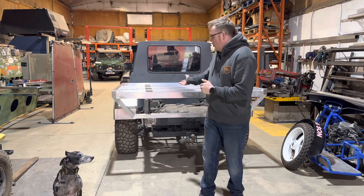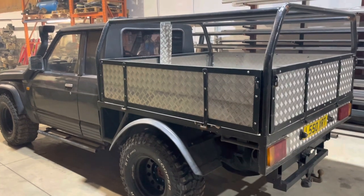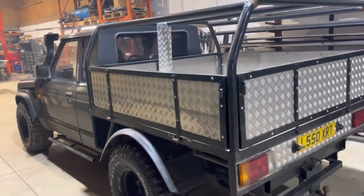You can see behind me the tray is actually nicely coming together, so let's take a look at how we got to this point. Gonna make a bit of a series of this one, showing you the build of a tray back.